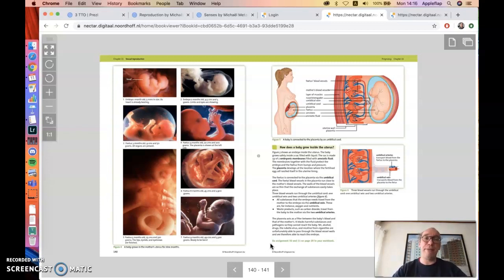Okay, to sum it up a little, when a zygote attaches itself it becomes an embryo. The embryo forms a placenta and forms two membranes. Inside the membranes there is water, which is called amniotic fluid. The baby swims in it and is therefore protected against bumps. The placenta is an organ which the baby develops and is the connection to the mother. The umbilical cord connects the placenta to the baby. Inside the umbilical cord there are 3 blood vessels, 2 arteries and 1 vein. The arteries are high in carbon dioxide and the vein is high in oxygen. The placenta is also a filter, but unfortunately it cannot filter out alcohol, nicotine, viruses or other drugs.